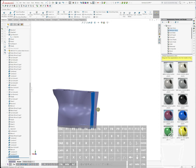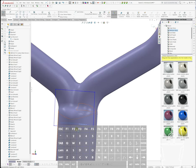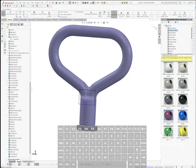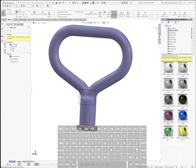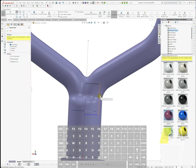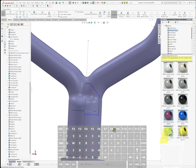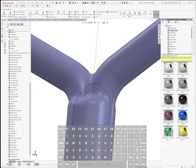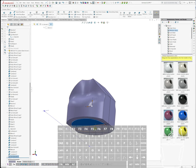And now I'm going to call this fixed, and this fixed, and like so, and do this, and this, and that, and the other thing. Mirror that, rebuild, and I think I can bring this up higher.